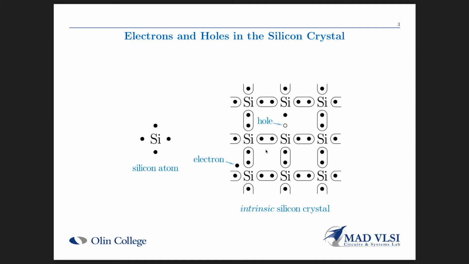Now that may seem like a lot, but if you compare 10 to the 10th per cubic centimeter to the number of atoms in a cubic centimeter of silicon crystal, it's actually not a whole lot, right? There might be more like Avogadro's number of atoms in a cubic centimeter of silicon crystal. That's like 10 to the 23rd. And so this is happening at roughly 1 in 10 to the 13th lattice sites. So it's not a very likely thing to happen.